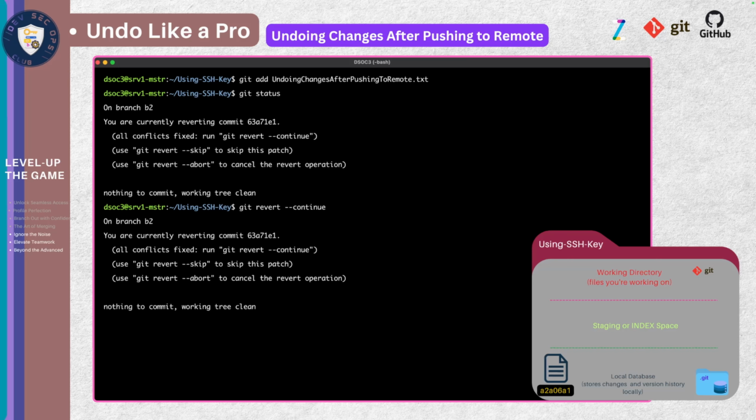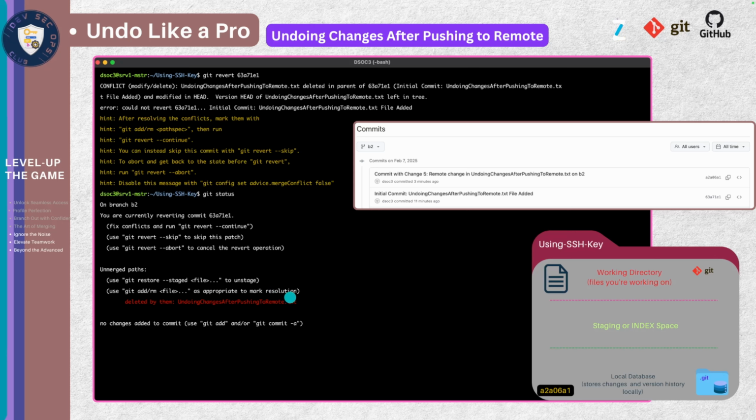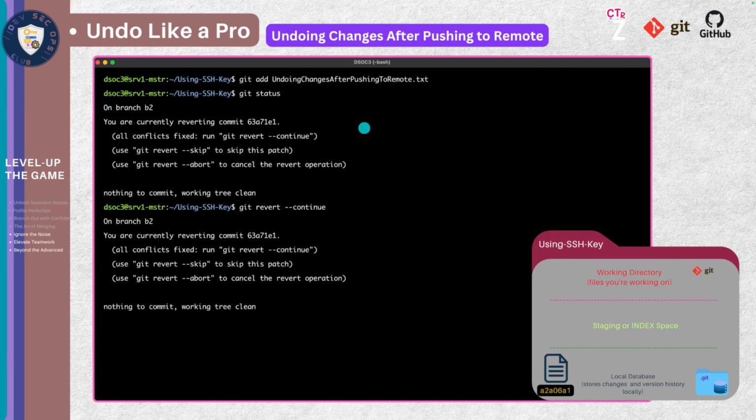Next, what I have done: I knew it was here, never working because it says deleted or something like that. So I put the file over here. Then I ran git add, then git status. It says on branch master, you are currently reverting, commit ID this one, and nothing to commit, working tree is clean. It also gave me some suggestions: git revert continue, skip or abort. I said continue. I don't want whatever happened to be seen by somebody else. So I said, let's continue, and still it gives me nothing. It says the same thing.